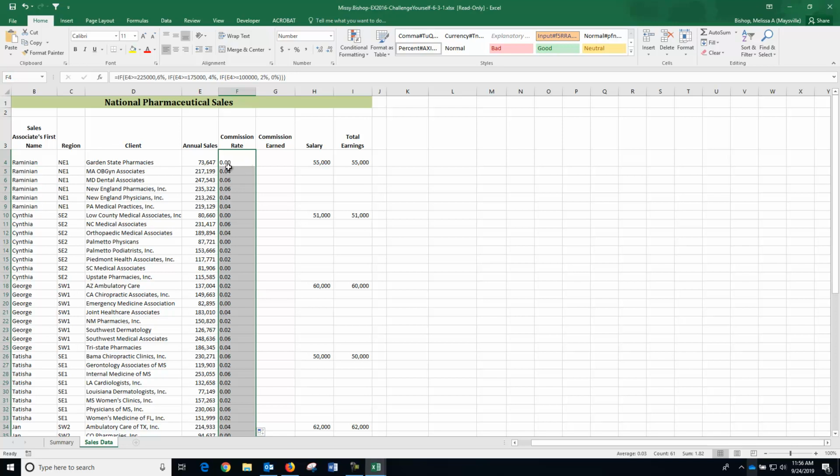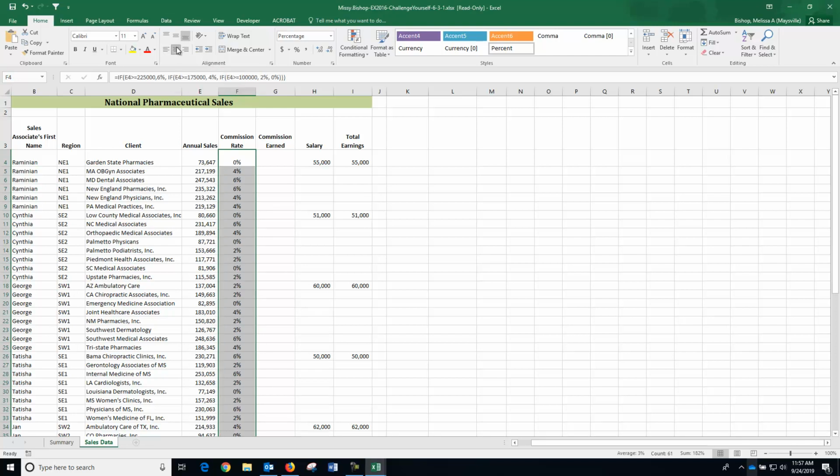Now one thing you may note that we have in the formula bar, we have 6%, and we actually want to see that as 6%. So we could go up here and change that to percent style. And it wants us to center those values. So once we have that changed to percent, then we can come up here in our alignment group and click on center.